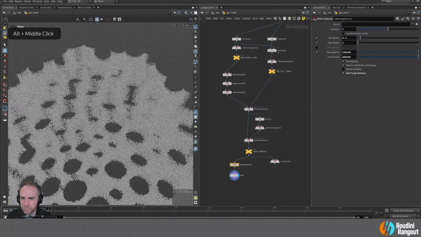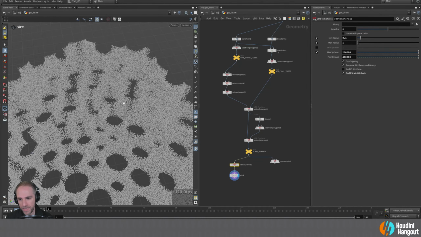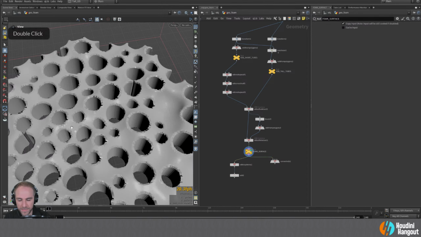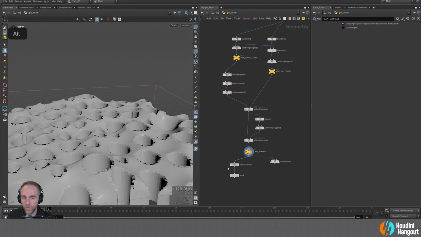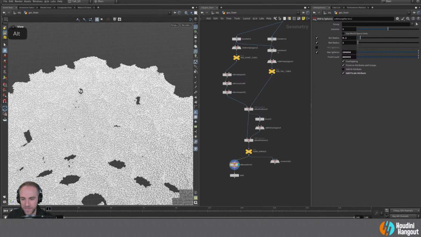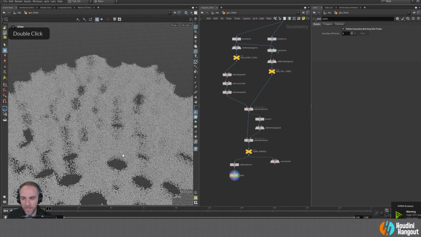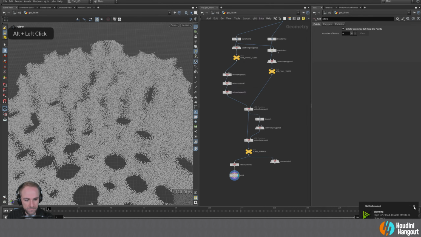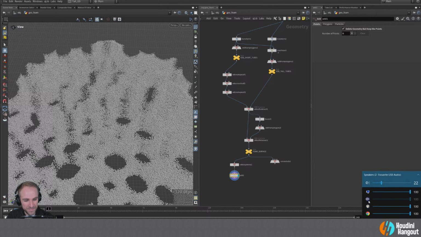Okay. So I think we should maybe think of a couple different things here. So we've got our foam surface that we're working with here. And what we had before was we were doing this VDB. Oh, that's super slow. I forgot about that. This VDB. Great. Thank you, NVIDIA. Sorry, let me just mute a couple things here.